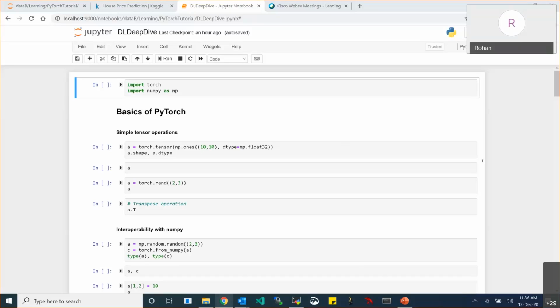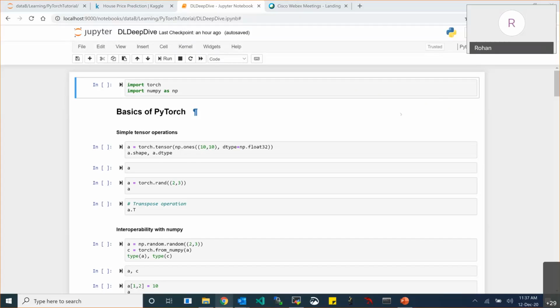There is no dependency on anything as such. Just that when we're talking about some data sets ahead, you will need those data sets, and I'll give you the links for them. You can try those data sets as well. They are very, very small data sets, so it won't take too much time to download them. But sure, thanks for asking, and you can definitely try them on your end. Okay.